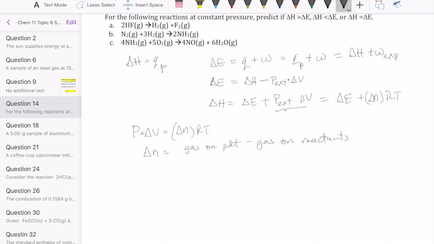Before we can take a look at the actual question, we want to derive some general ideas first. We're going to use delta H equals delta E plus delta N R T. Now there's three different scenarios that we can have.